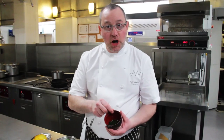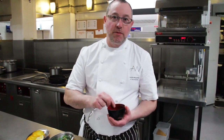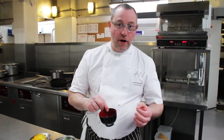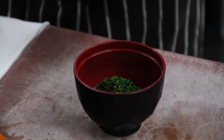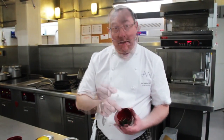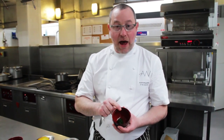And in here I've got some chervil and parsley, but if you prefer something a little bit more aromatic, you can put some basil in there or some coriander. It's into the cream cheese. I want it quite herby, a puree of herbs too. Small amount of spinach to give it some body, lots of parsley, coriander, and some tarragon also.